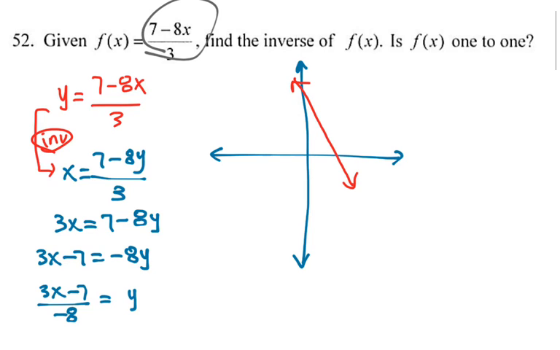It's a linear function. If you remember from the earlier question, a linear function such as this one will always be a one-to-one function, because for every value of x there's a value of y, and for every value of y there's a value of x. Or you can say it passes the vertical line test to be a function, and also the horizontal line test as well. Then it will be a one-to-one function. Alright.